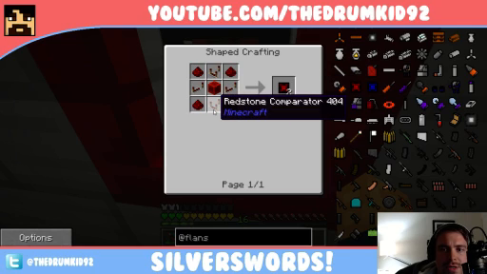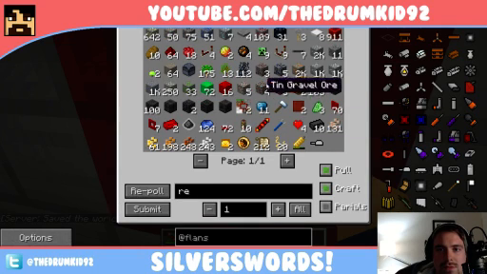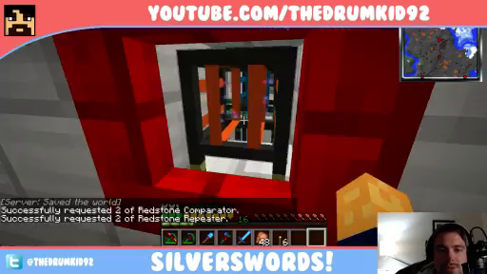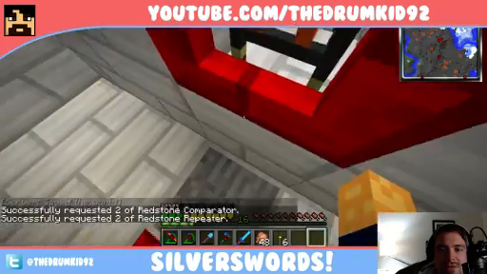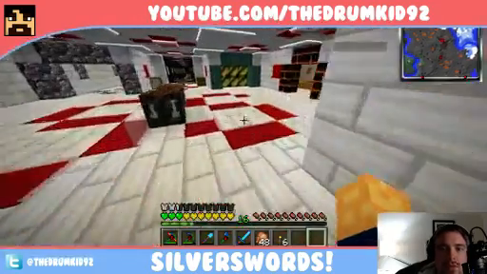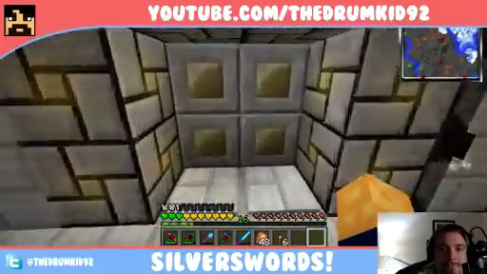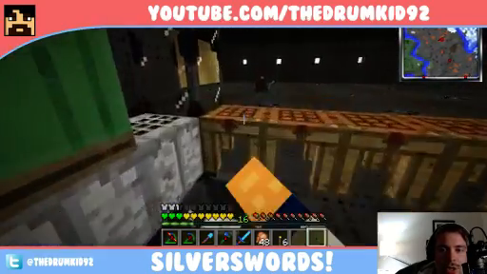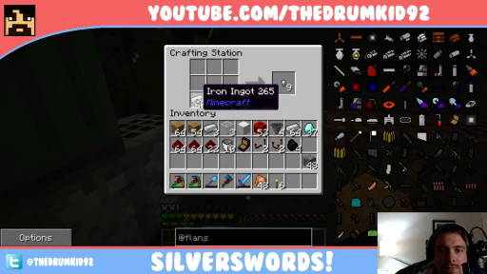So I need 2 repeaters and 2 comparators. 2 of those. 2 of those. I have some diamonds still. I should have... Yeah, I think I have everything I need. We'll see when I get down there and start making stuff. This is a big ol' bummer. Wait, no. That's not right. There we go.